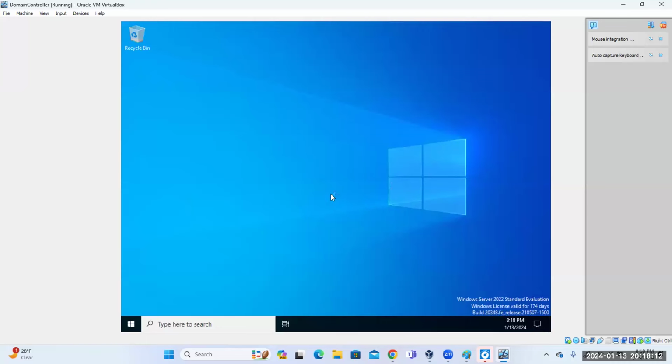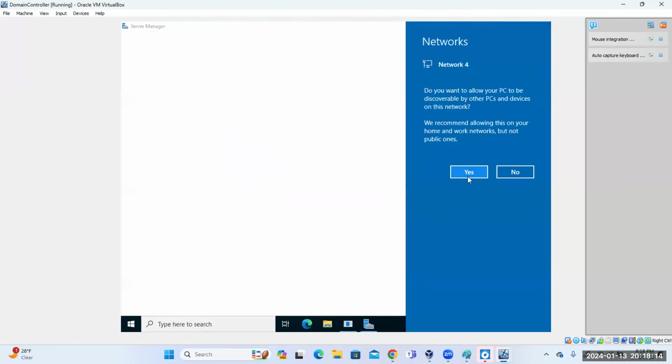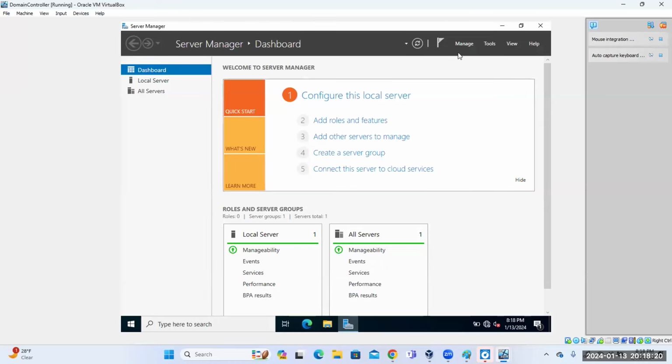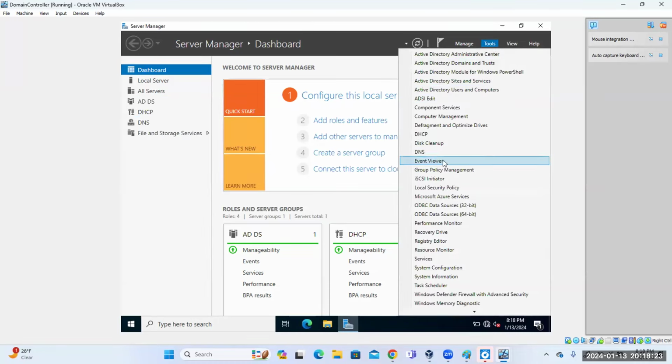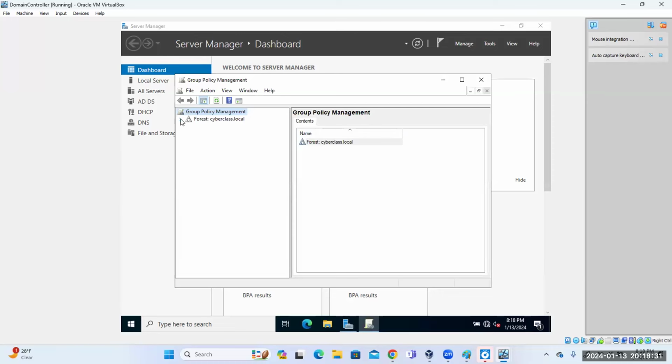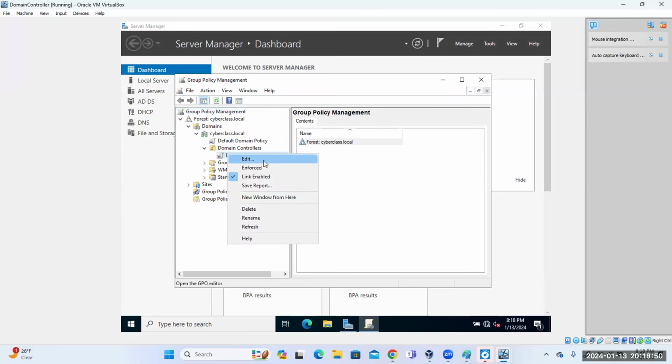All right, so let's see additional tools for securing our enterprise, our domain. So we'll come to tools. We'll go to secure the entire domain and not just the server, not just the specific machine. We'll go to group policy. We'll come here, we'll go to domains, we expand that domain, default domain policy, then domain controller will expand that. Domain controller policy, we'll right-click that and I will say edit.